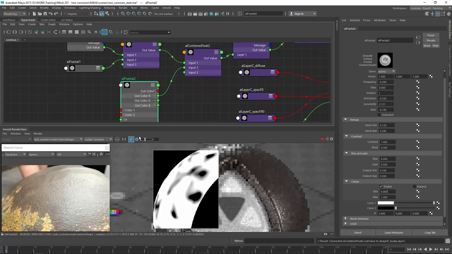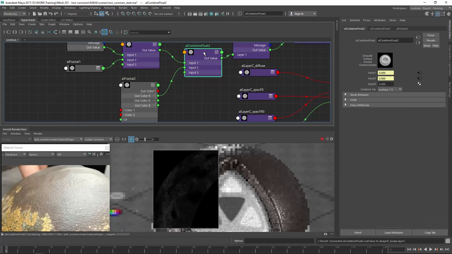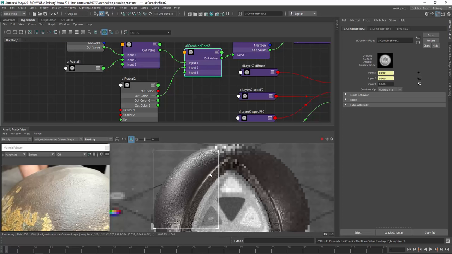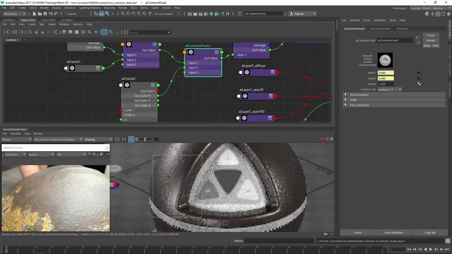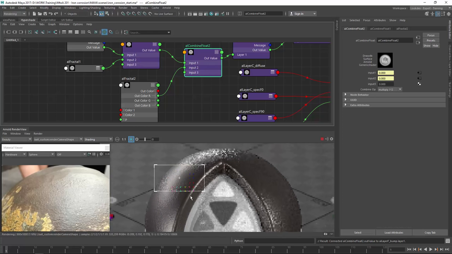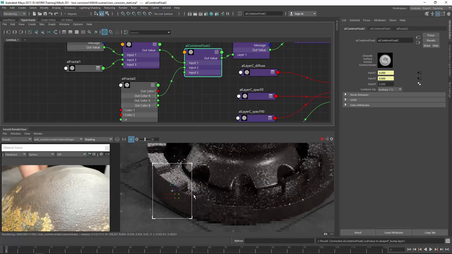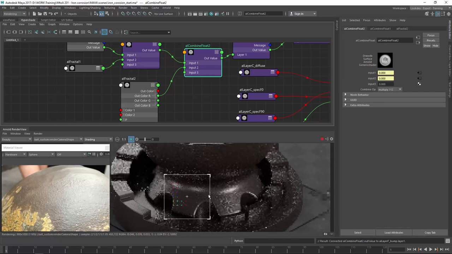Let's work back on the input mins. Right, let's see how this looks if we go up one. Okay, now you can see these areas actually have no bump. So if you go back to the shaded mode, these areas are pretty flat. And I think it actually helps quite a bit to break up the surface a bit more. You can see that here it's as if it's somehow hammered on here and the bump is totally gone. And let's see how the base looks. Yeah, I think it all pretty much works out quite good.